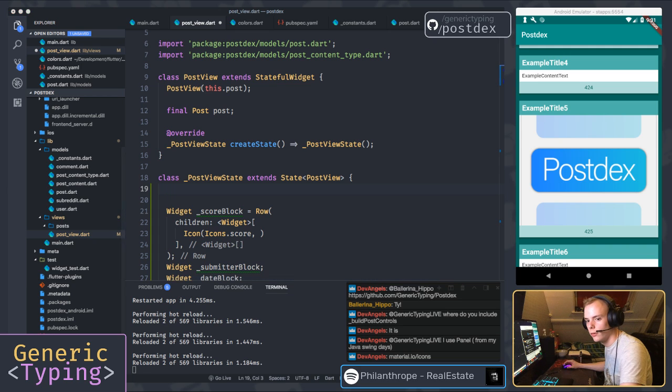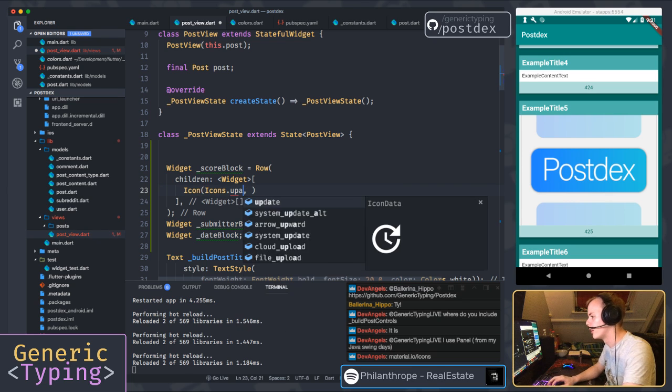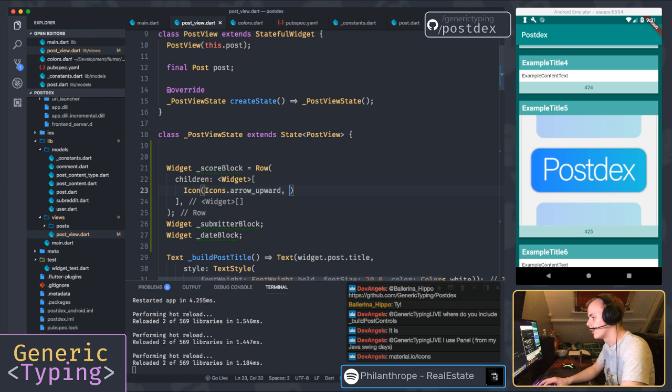So, oh right, yeah, I can just look at those icons, but I like to get them in the thing. So there's a score one. Let's look at that page. Oh right, it's the 2K thing. So I'll just use an up arrow for now. Arrow upward. Okay, cool. And that color, let's see.